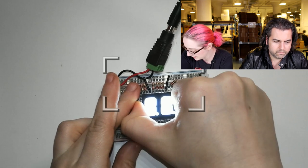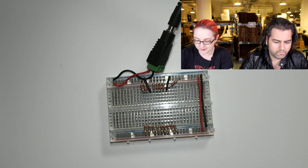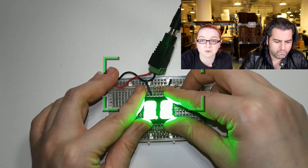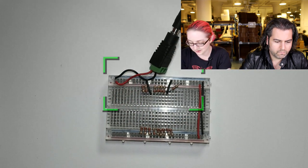This is the white one, and then let me get the pure green one. We just have this set up on a breadboard here to light up all the segments. This is the pure green. It's way too bright. Should have yellow, maybe this one.